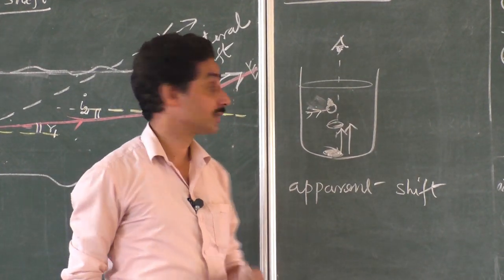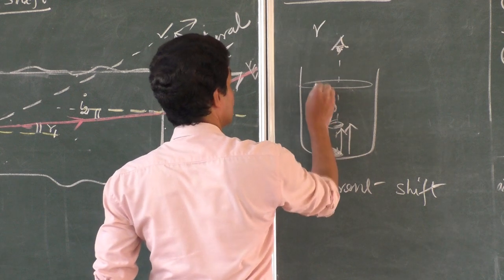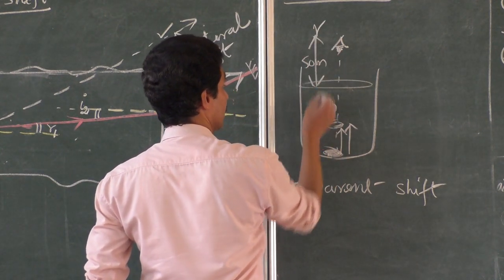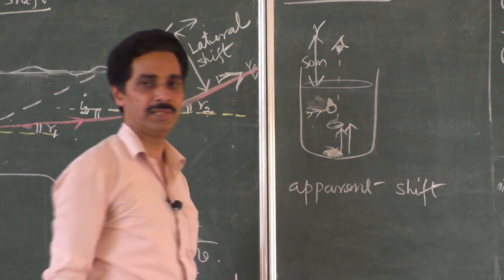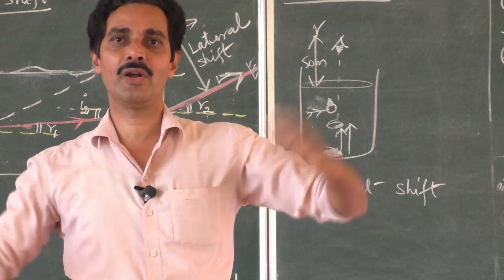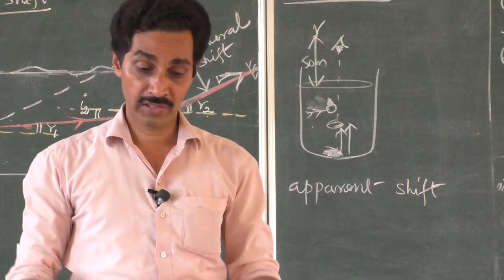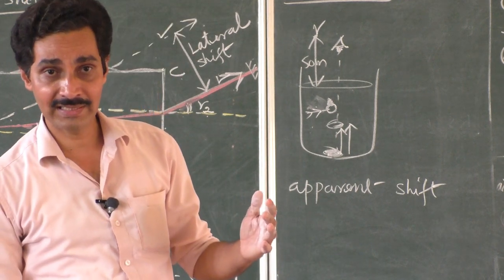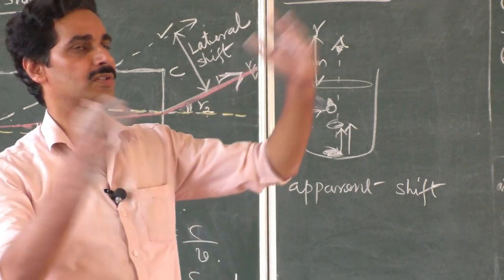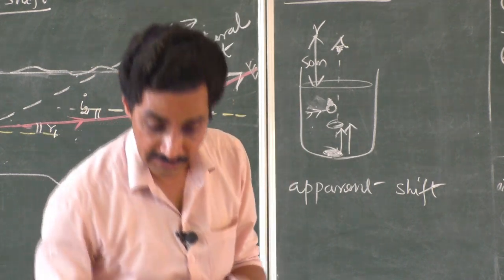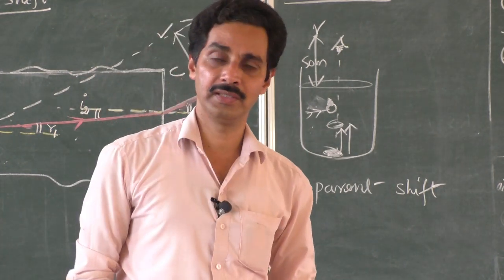Suppose there is a bird which is actually at a height of 50 meters. For the person inside water, this appears to be more than 50 meters. Every coconut tree, everything appears to be longer and longer and longer. So if the object is in the rarer medium and the observer is in the denser medium, everything appears to be longer. And if the observer is in the rarer medium, the usual case, when the things are in the denser medium, they appear to be nearer.